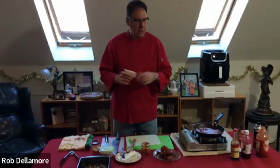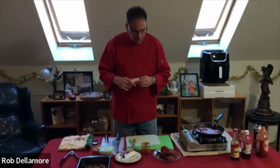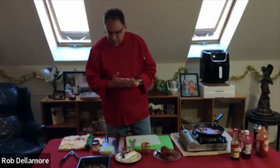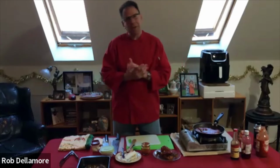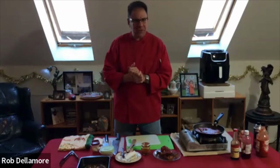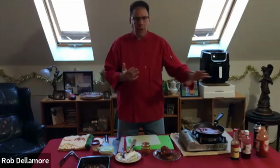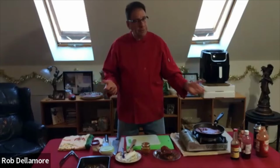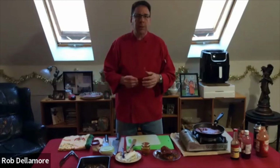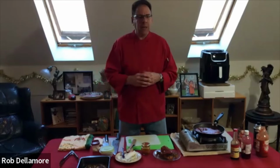And the yogurt does an amazing job of tenderizing the chicken. Great. Another question. For those who are dairy-free, any suggestions for substitutions for the butter and the yogurt? I gather there are vegan alternatives. We could, of course, saute the garlic in a little oil. I think that might work. It's going to be a different flavor profile, but I think that would work.